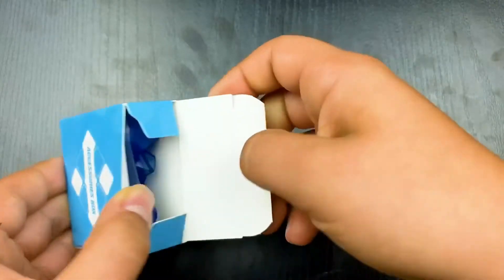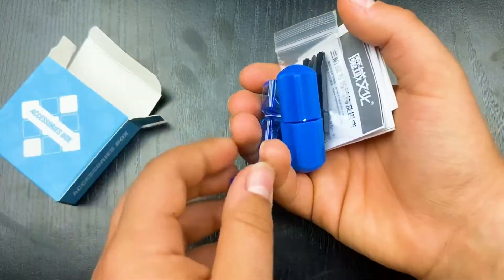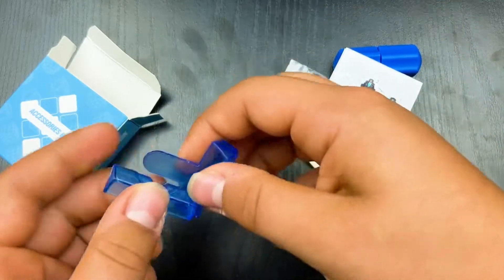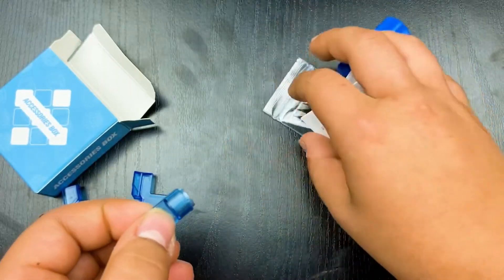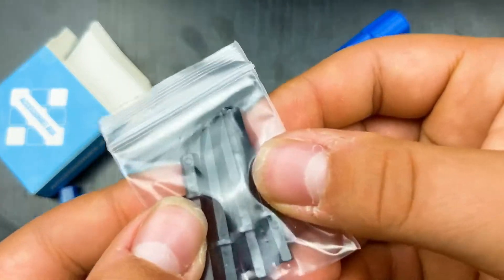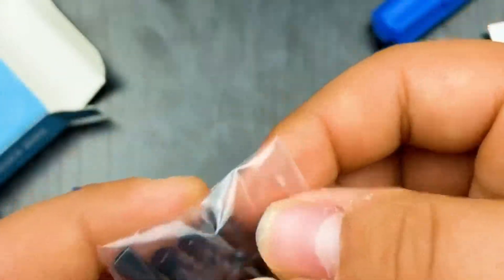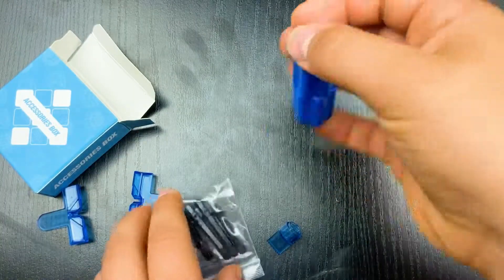In the accessories box, it looks like we have these little tension things. I have no idea what these are. I think they might be helping to get the cube back together. We have the spring compression thing. These little black things which I've heard break really easily but hopefully I'll just need to use them a couple times.